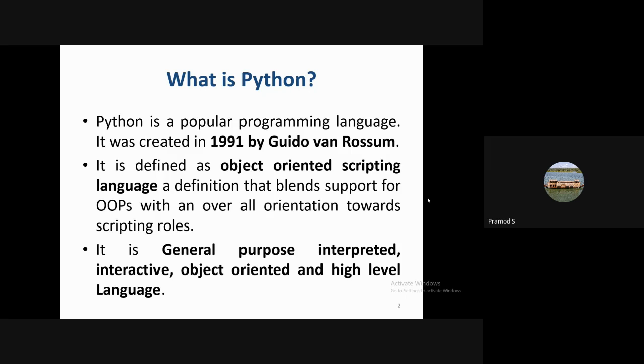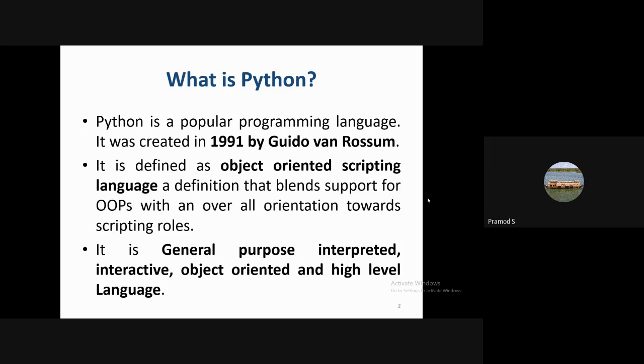Now, when we say object-oriented programming languages, most of the participants know there is a language called C, which was introduced in the 1970s. That is called a procedure-oriented language. A language is called procedure-oriented when a programmer gives more importance to the logic, to the steps or the code that he is writing, where the main focus will be on how to solve the problem.